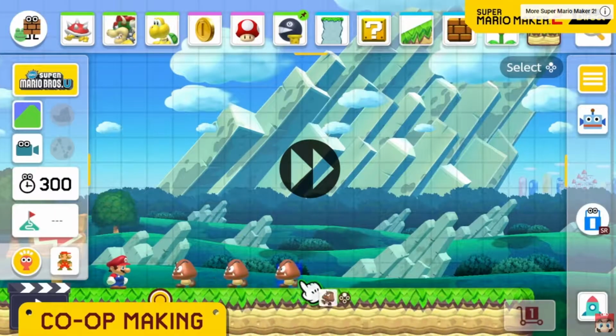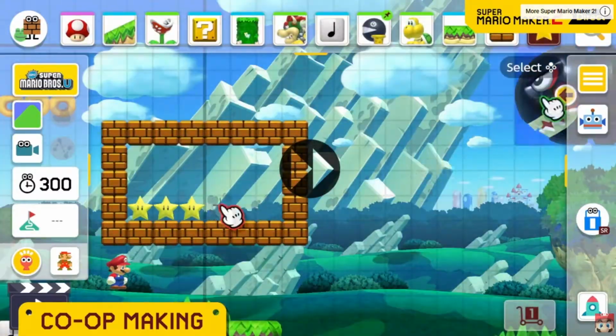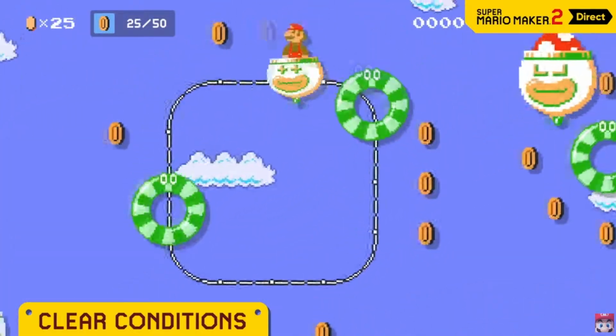Yes! Co-op making! Of course, together on a single screen. A little creative collaboration goes a long way. I wonder if you can do this in portable mode. Collect 50 coins. Okay, that's too cool.